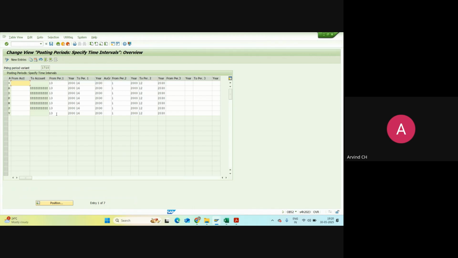Enter. Now it is 2020. Okay, this is only from here. Right? Nothing is there, right? Only the posting period variant, from and to, they have mentioned.